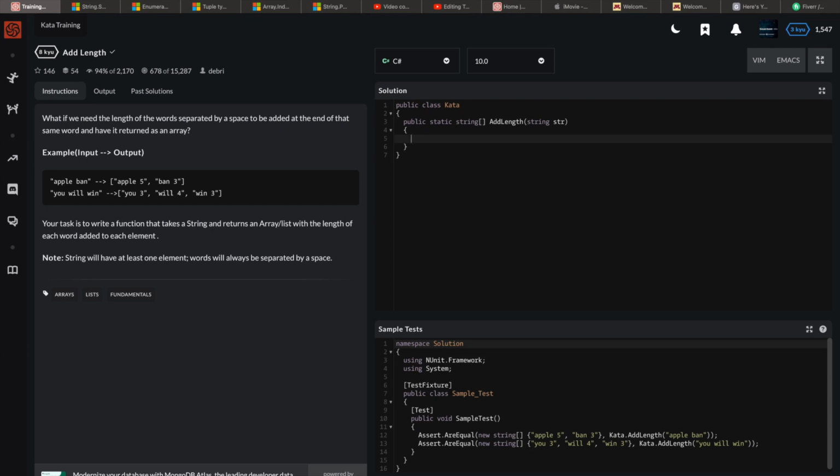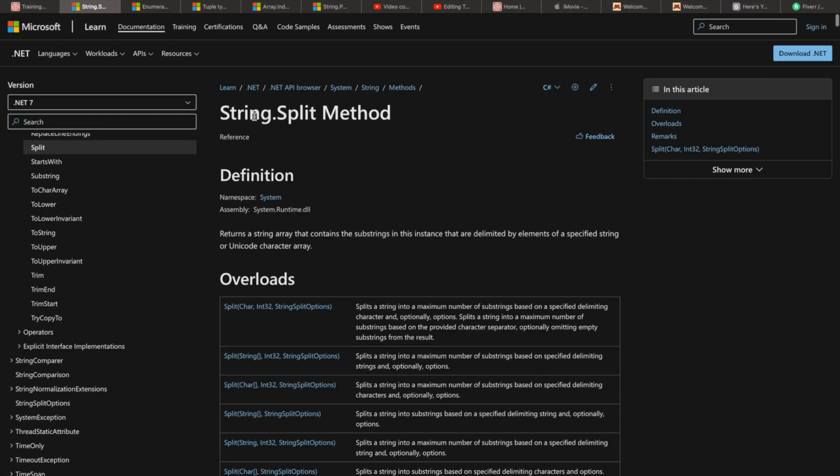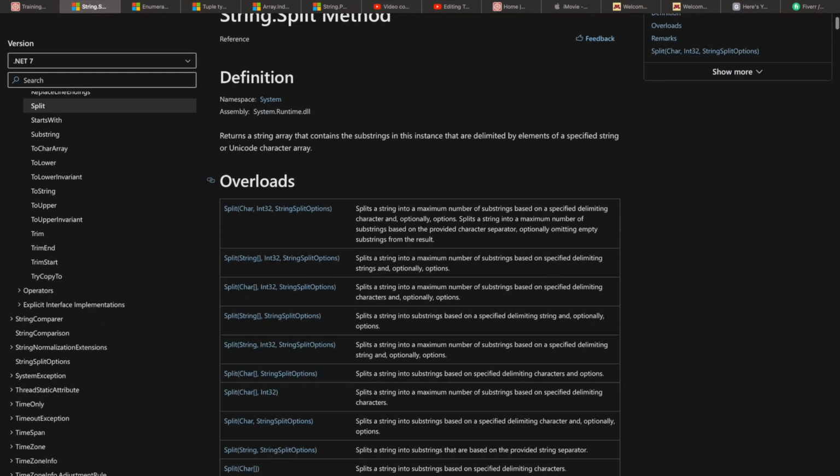First things first, we have a string, but it's not an individual word, right? It's going to be some space-separated collection of words in here, or maybe one word if they run some tests at us like that. Doesn't matter. The idea is that we want to split on word boundaries. And that happens with the space character, right? So we have a built-in method to do that with the string class. Strings have a split method that we can leverage for this purpose.